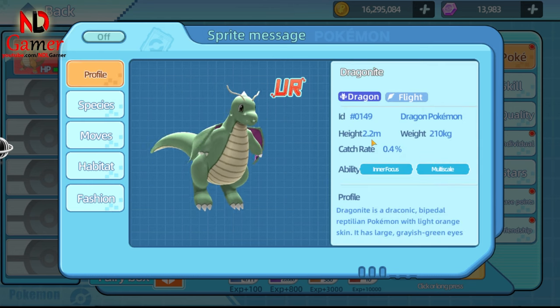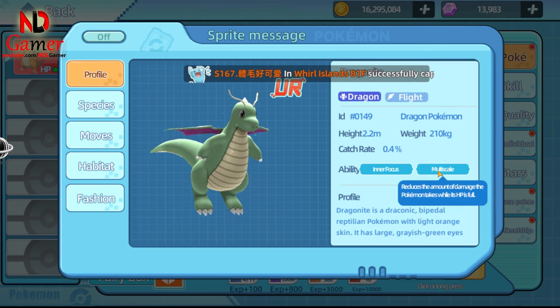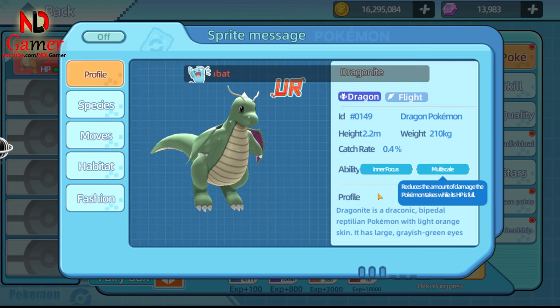As for the ability, I think any of them can work depending on your playstyle. Personally, I would choose multi-scale because it helps Dragonite survive better. The higher its survivability, the more time it has to buff.